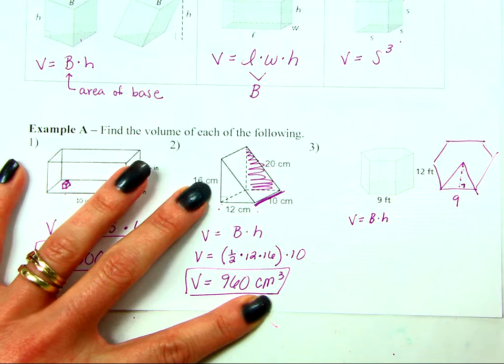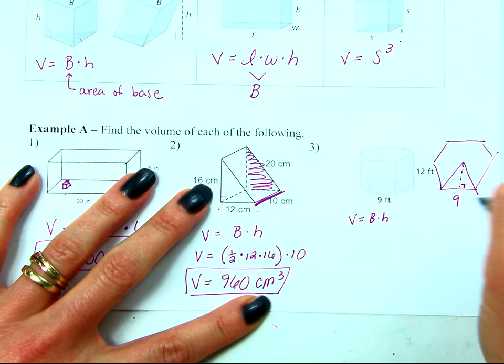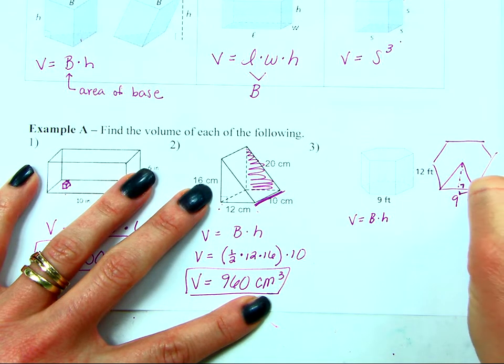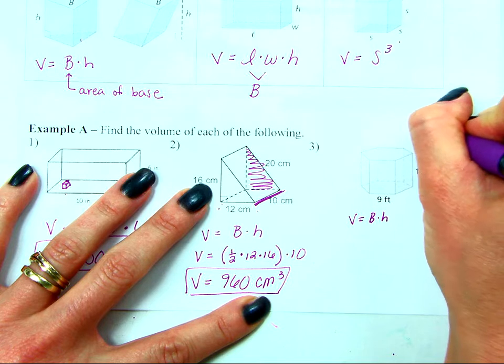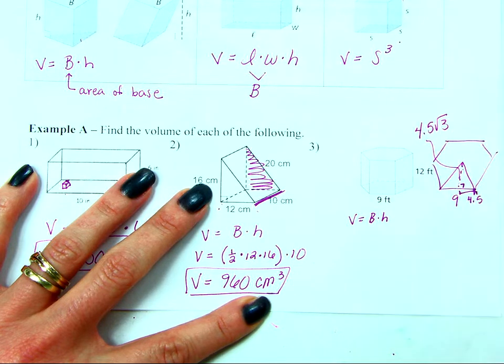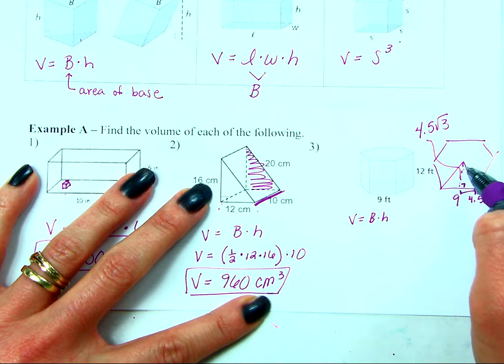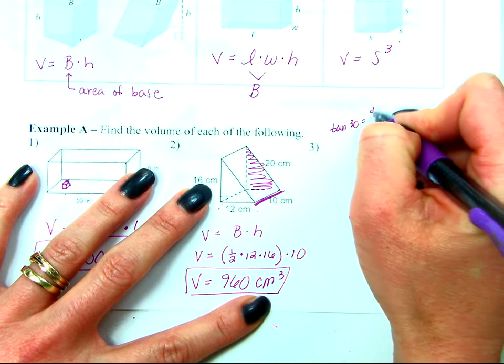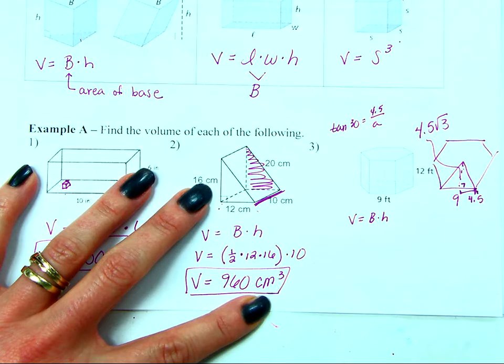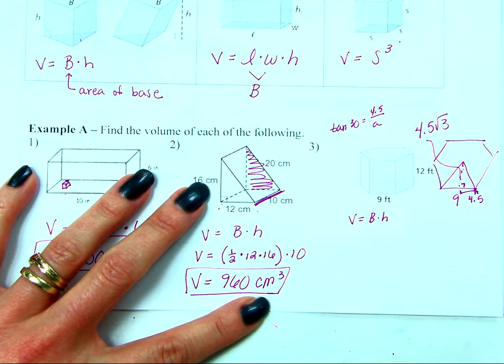I could go ahead and use the SOHCAHTOA, or I could use the fact that if this is a 30, 60, 90 triangle, and this part of my base is 4.5, my apothem is going to be 4.5 root 3. Again, I could have used my SOHCAHTOA. I could have done the opposite and adjacent, so I could have used tangent of 30 degrees equal to 4.5 over A for my apothem, and I should get the same number here.